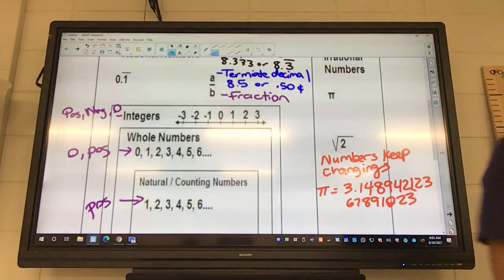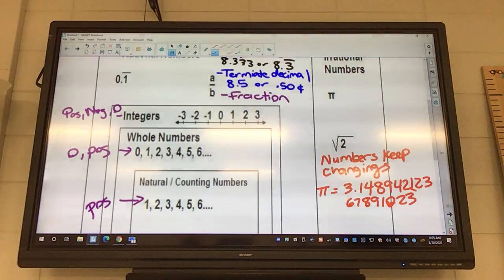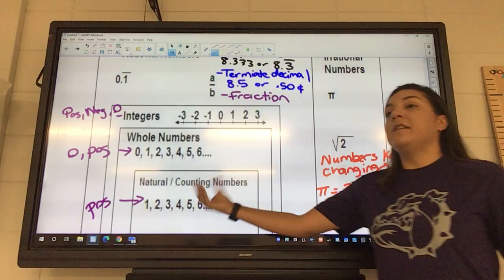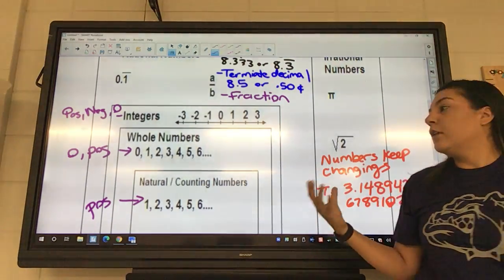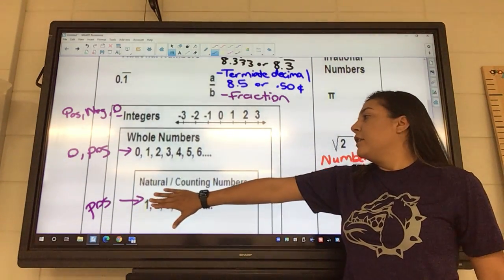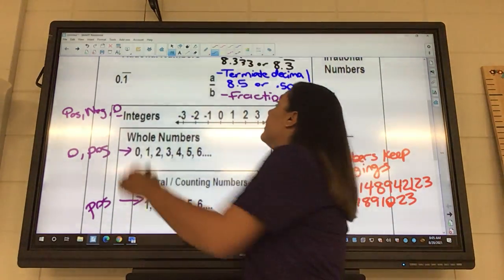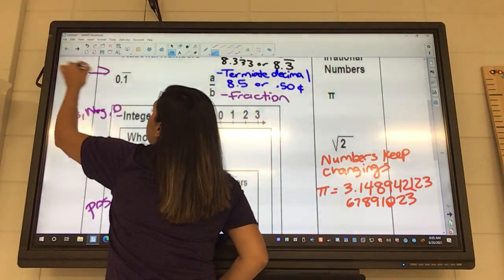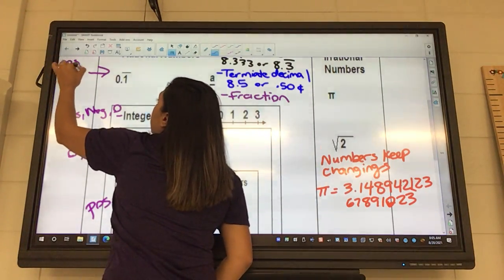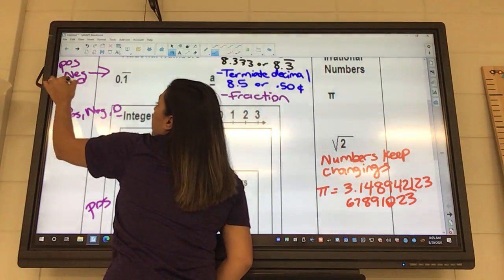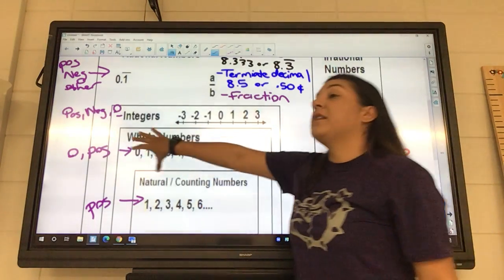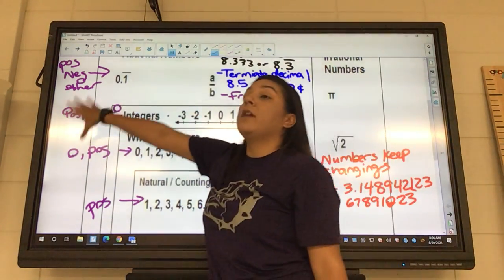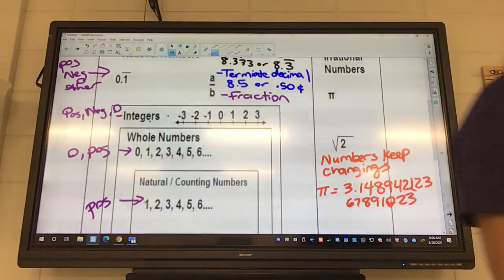So today I'm going to constantly say, start on the inside of the chart. I know some of you guys are like, I am freaking lost. That's okay. Constantly I'm going to say, start on the inside of the chart. See how there's a big box, and then it goes little, and then little, and then little? Well, the reason we start on the inside of the chart is you can see that positive fits all of these. If we look up here, rationals are positive, negative, 0, and we say other. We know that naturals are just positive, wholes are positive and 0. This is positive, negative, and 0. And so it just keeps building on.